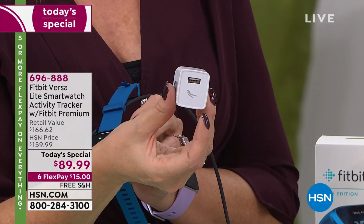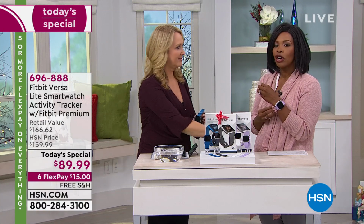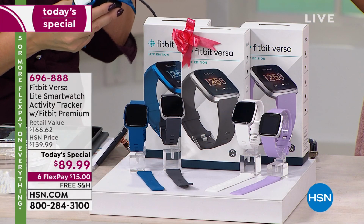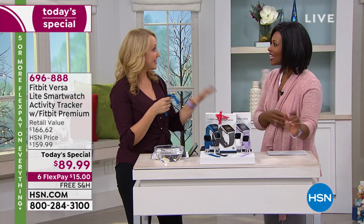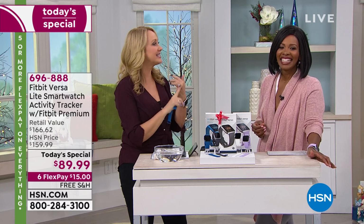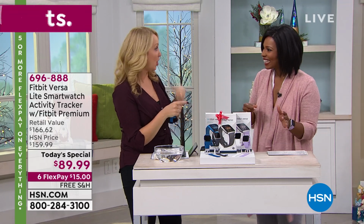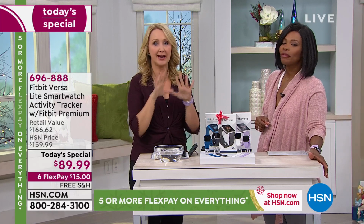Which is great. And something else I love about that charger is that it holds the charge so well that you don't have to charge it every few hours. Oh my gosh. Like a lot of watches you do. The ones with the big screens, typically you have to charge daily. And that is no joke. That is how it works. The really expensive one that's like 5 times this price doesn't do sleep tracking because you're charging it every night. That's true. You have to charge it every single night, all night. With this, you can wear it all day, all night.